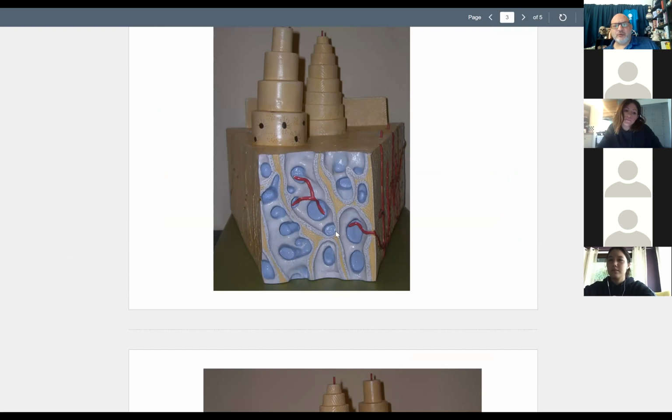Now notice if we take a different view from the end, notice this is the inside. We see those irregular points and processes that are the trabeculae, but in particular, we again see the purple here, and this purple that we're seeing here is indeed a much better view of that endosteum.